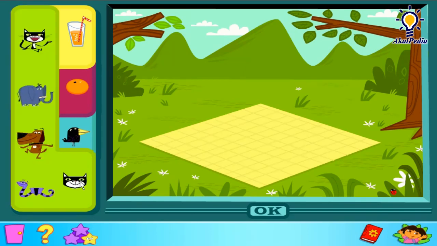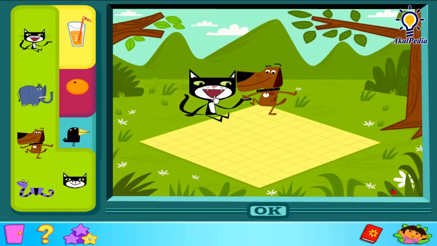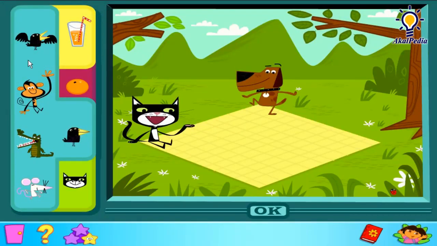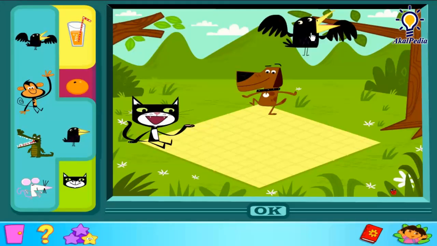Kita mulai. Si mana nih? Doggy, anjing. Sama kucing. Burungnya taruh mana?